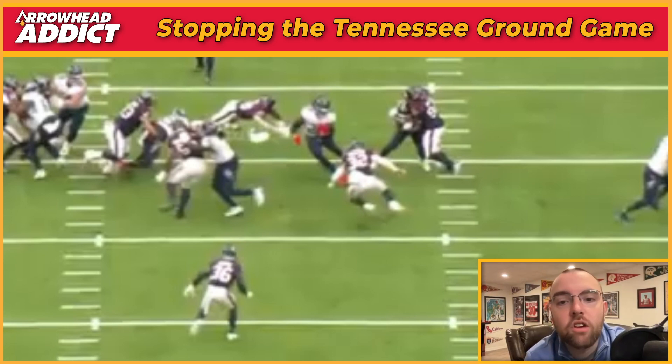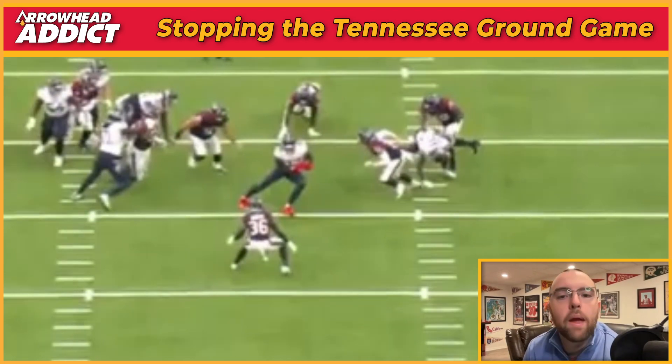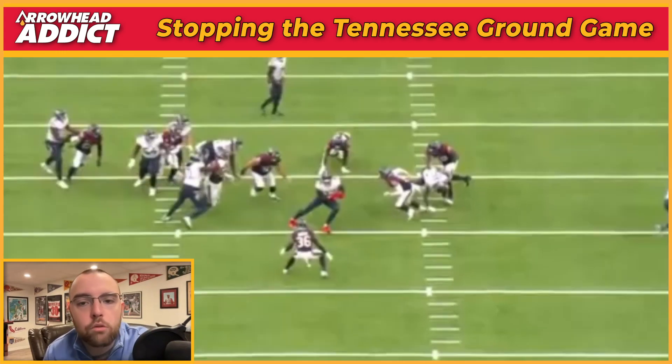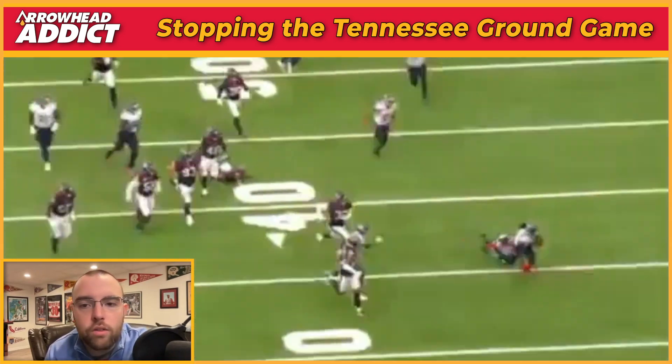Owens, number 36, is coming up — not an easy assignment, one-on-one with Derrick Henry. But if you're going to play in this game, you've got to put on your hard hat, drop your pad level, and make a tackle. You've got to be willing to make the play. Tackle missed by 32. Then 36 — you've got him, you've got an opportunity. Maybe you hold on to his ankle and pray for dear life, wait for help to arrive, and it's a 10-yard run — not a disaster. But he dives at his ankles, can't make the play. Derrick Henry — faster than you'd think — another missed tackle.